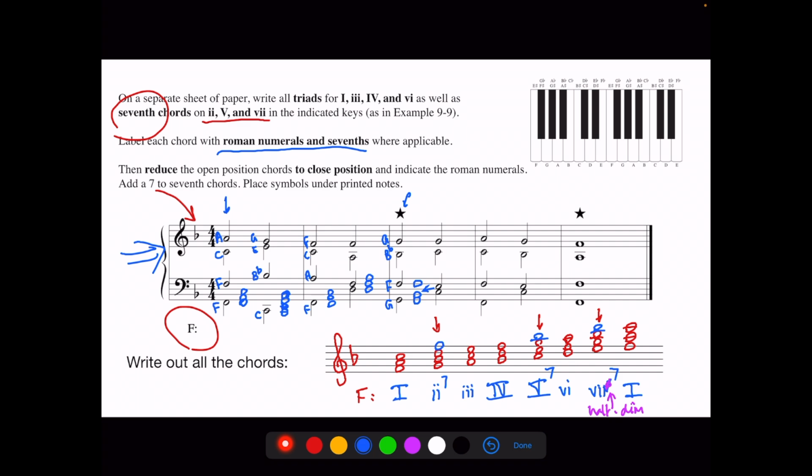But the 5th is not that important. So in this case, what you're seeing is the 5th being omitted. So you just have to understand if that happens, don't panic. You can just add it in, because the difference between G, B flat, F and G, B flat, D, F is not that big of a difference. So in this case, that's still a 7th chord, even though there are only 3 notes, right?